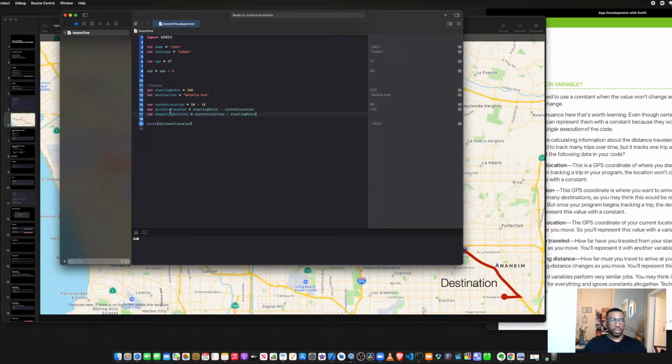right? And then we can print it out, right? So you can say we have minus 140 left, right? So if we keep adding 10 kilometers, it will keep reducing, right? So it's 130. Let's say we traveled 30 more kilometers or 30 more miles, right? The remaining will keep reducing. And you can see, if we add 100, right, now it's 0. So we've gotten there. So that's how we create this program.